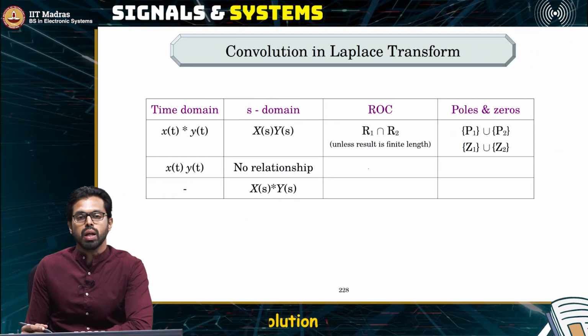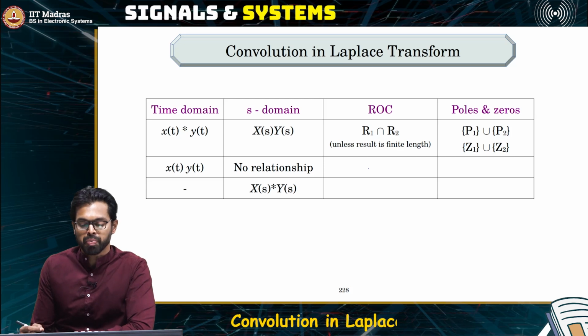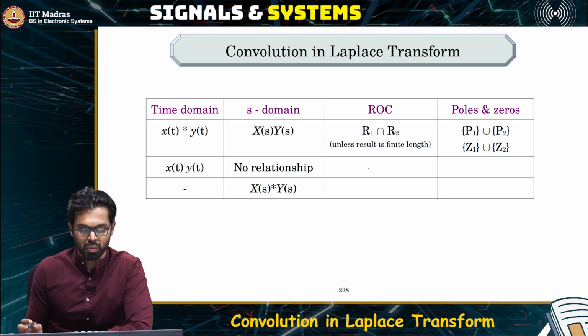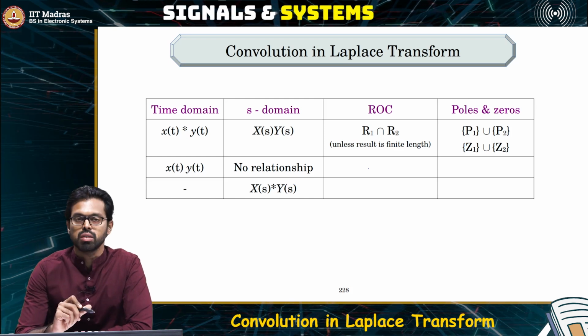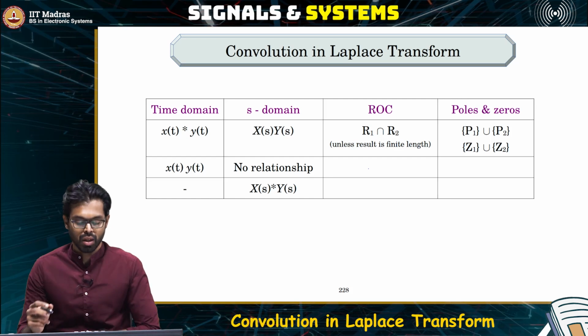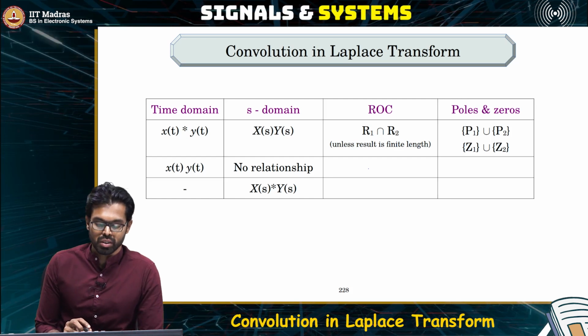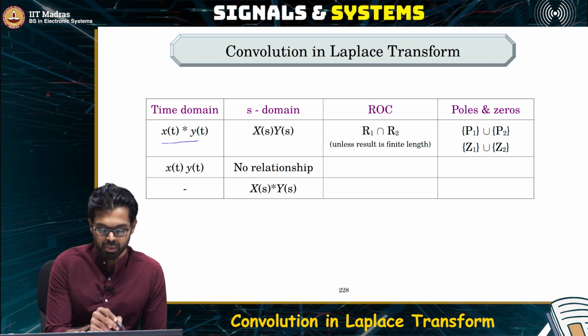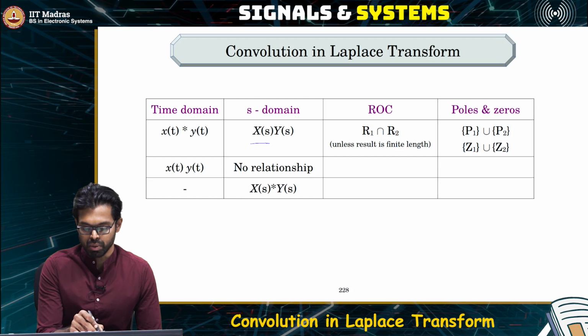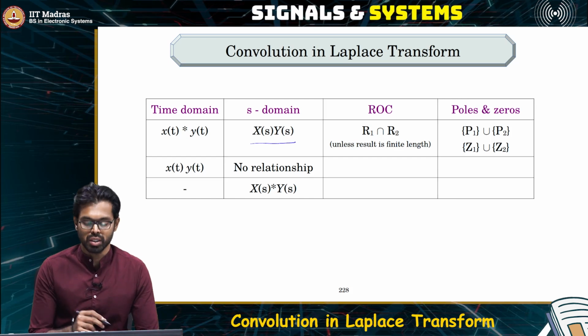So far we saw Laplace transform, its properties and some examples. So let's see further properties of Laplace transform now. Especially we'll see how convolution in time domain affects the Laplace transform. As we saw in the Fourier transform case, whenever we have two time domain signals, we convolve them in the time domain. What happens in the Laplace transform domain is simply the product of the two Laplace transforms.